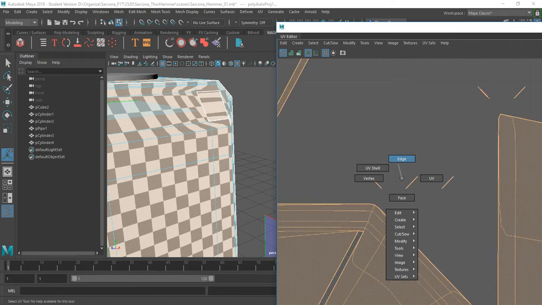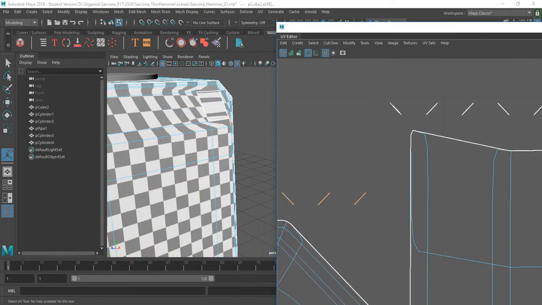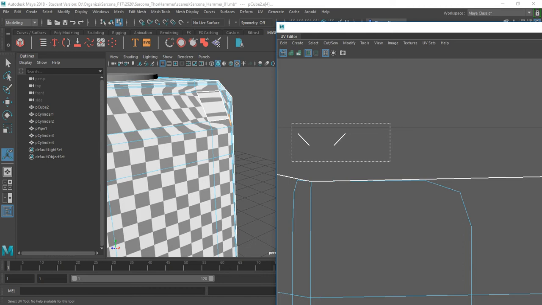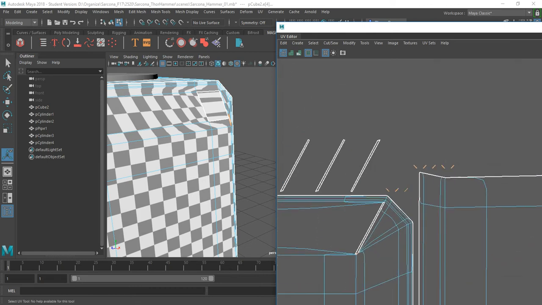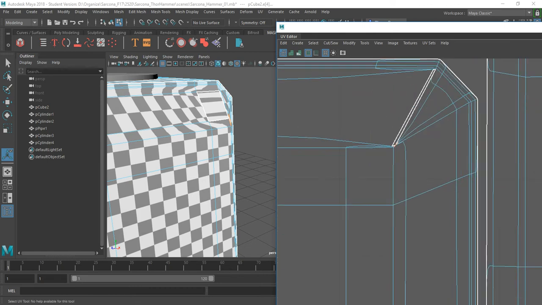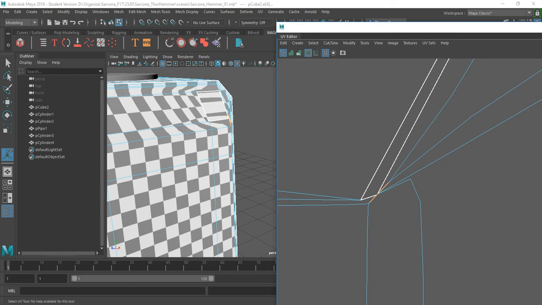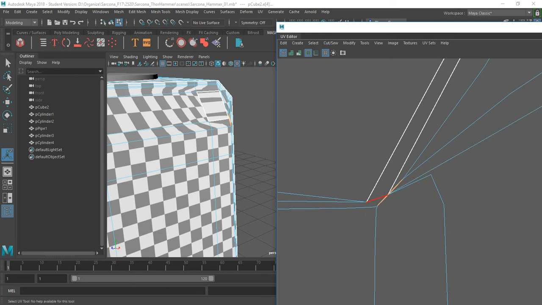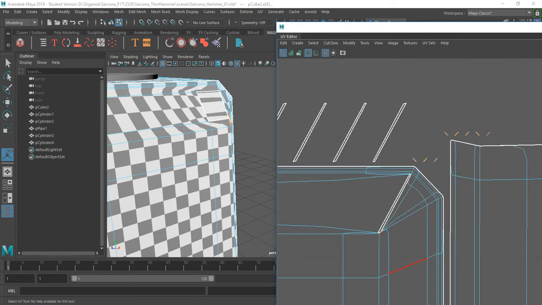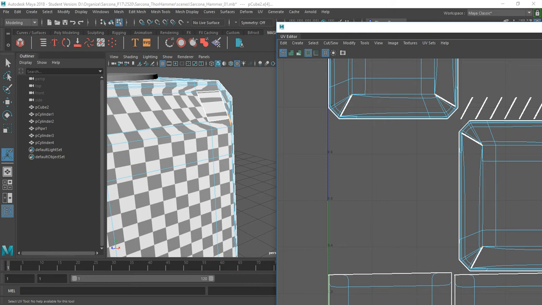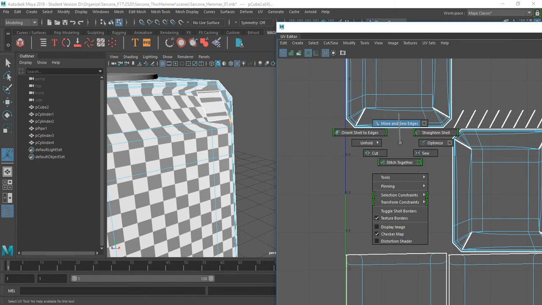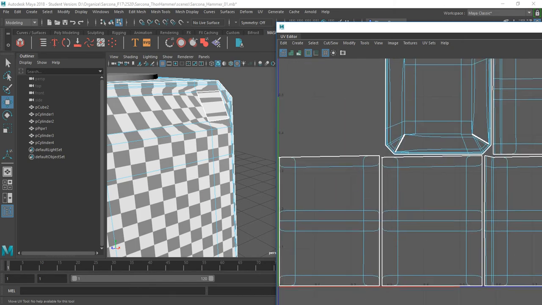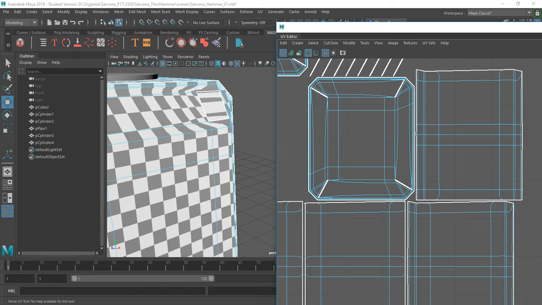Okay, so once it does it, then I'm going to grab my edges, and I'm just grabbing all of these just to see where they're at. Most likely, they're just going to be inside things. So if we look at this, here's a couple of those edges right there, just sitting inside that area. So if I were to go here and say move and sew, I see nothing horrible happened. I have 6 big shapes. Those 6 big shapes didn't converge on themselves. They're still in the 6 big shape areas.